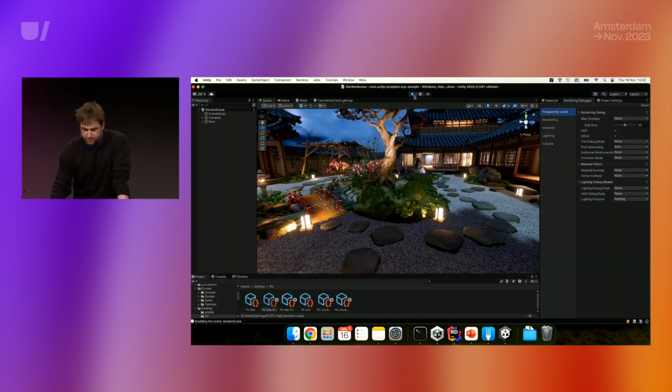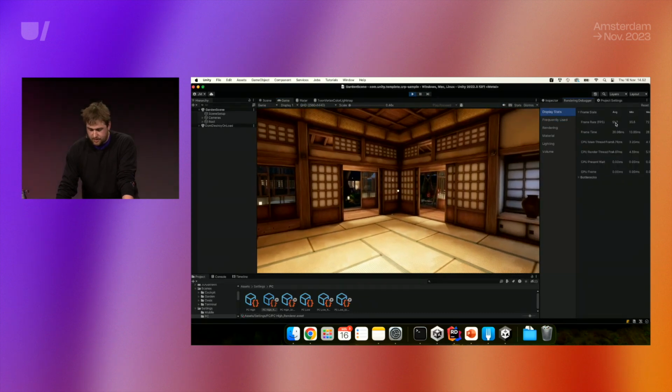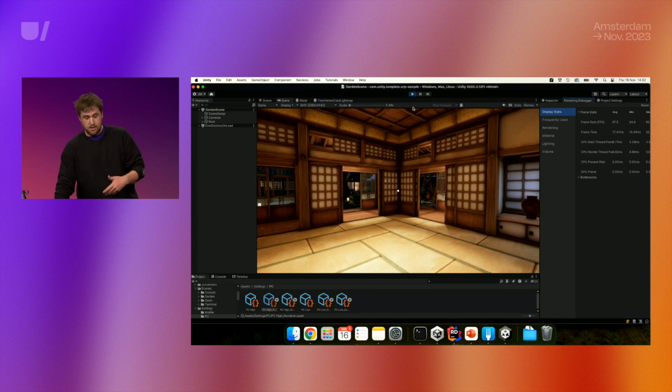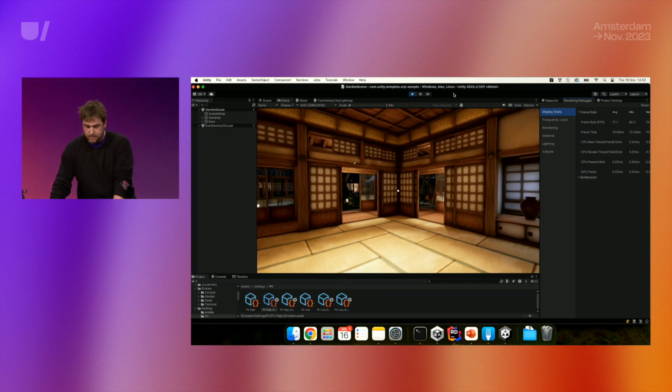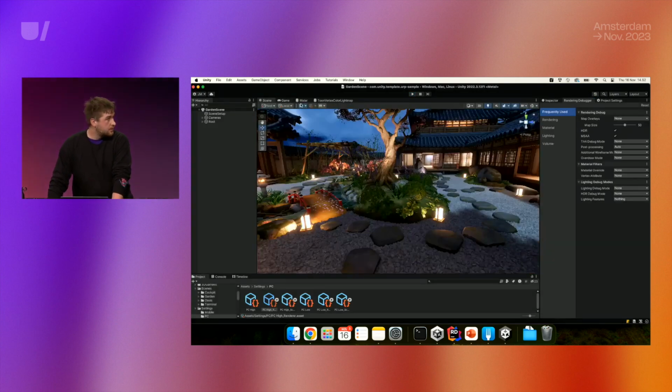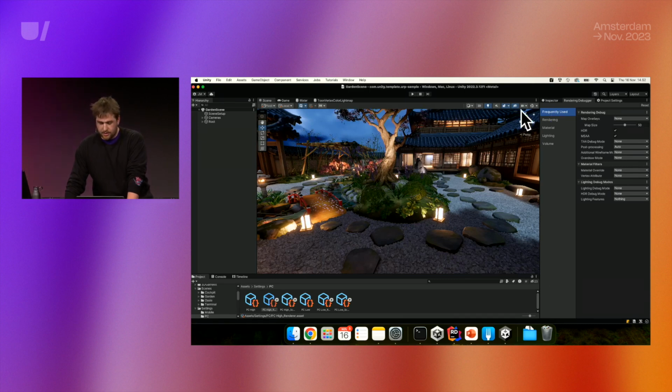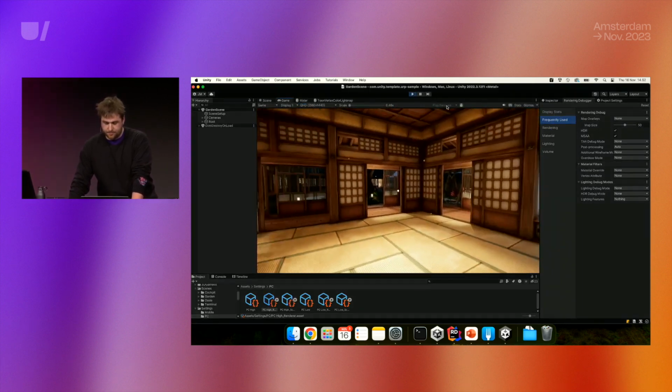So yeah, it even has performance stats, and these stats will also be available on the device. So if you do a development build, you just tap it with 3 fingers, it will show up the window, and without building any systems, you'll have an easy way to get performance statistics. And be careful, because the display stats only appear in play mode, so a lot of people are missing it, but it's only in play mode or in the build. So yeah, right now it's not visible. I enter play mode, and it shows up.